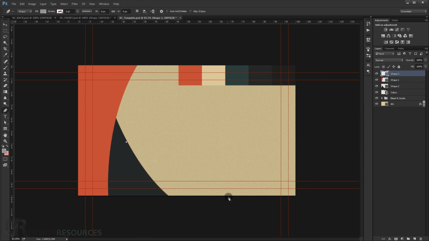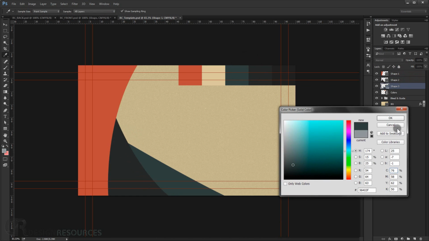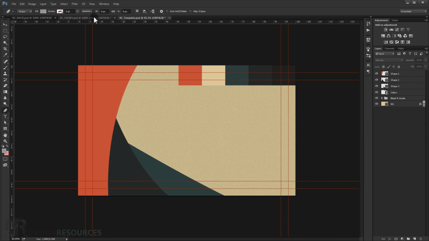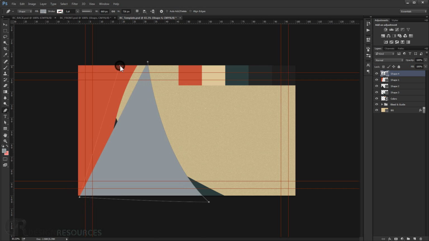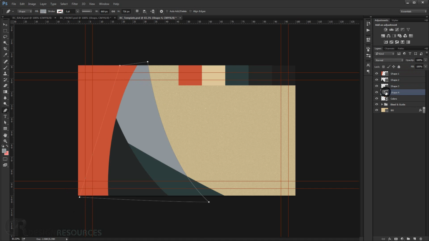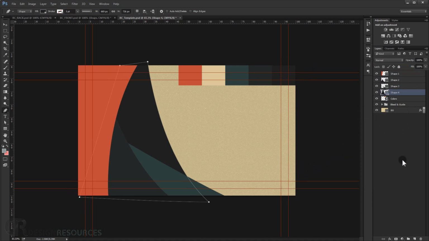We just start like that, and like so, and I will close it like that, and make it under the second shape, and I will change the color to this green one. The last one we create is this one. I will just start like that, and I will just make it this. It's easy to do, just shapes, and I will make it under the third shape, and I will change the color to this dark color, and I will press OK. It's that easy to do.